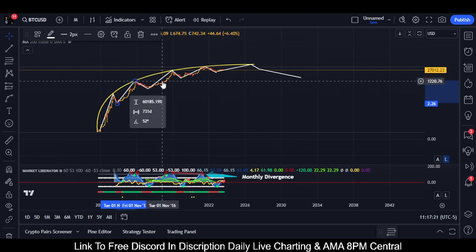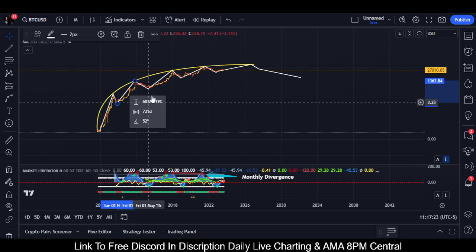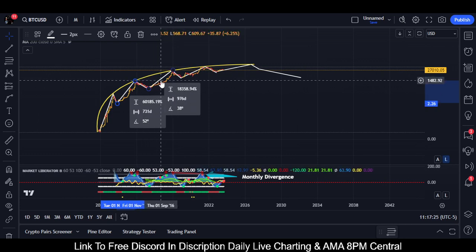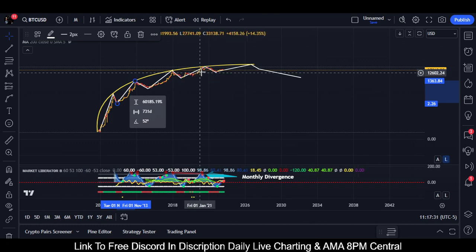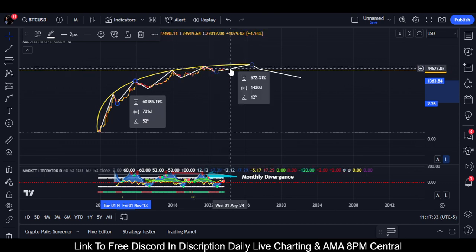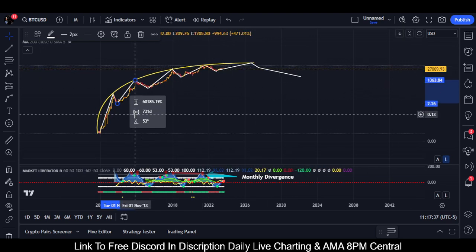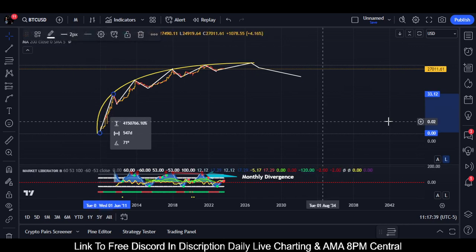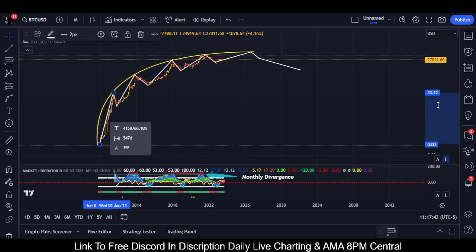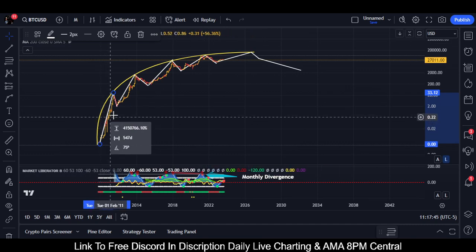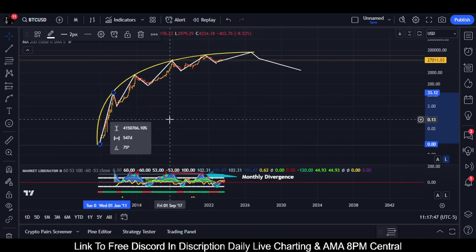What should this be? If this was 55, this here should be about 40. Well, it's 38. This here would be 25, so then this next one, we would expect to be at about 10. Well, it's at 12. I'm sure if we adjust it a little bit, we can get it right on the money if we wanted to, but that's not the point of the exercise. The point of the exercise is to show the mathematical relationship of time versus price.